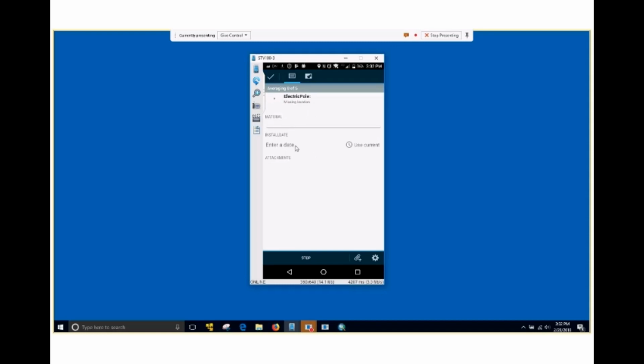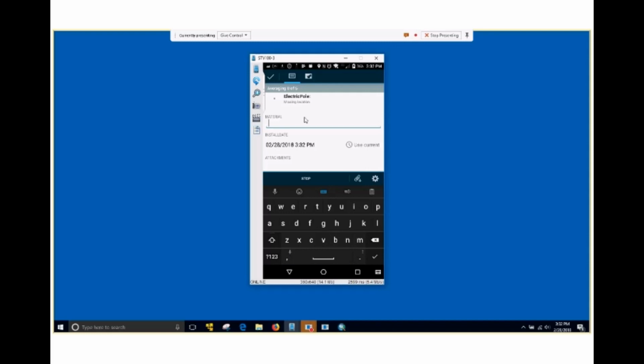So these are the attributes that we had. For starters, I can tap here to use current date and time. That's quite easy. That brings this for you. You don't really have to enter anything. And then for the material, once you tap there, I think one thing you see that I forgot was to apply the domain to my feature layer. That's why you cannot see anything. Otherwise, it should have been able to give me the list of domains that I had there. So I can just simply put in whatever I want.